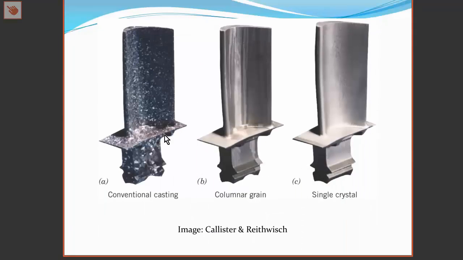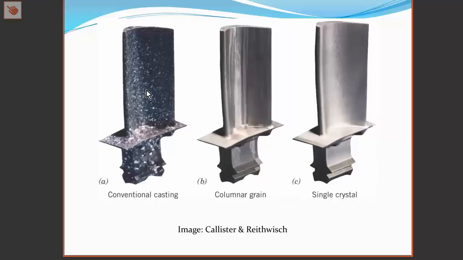We talked about the mechanisms of creep. We talked about diffusion, grain boundary sliding. Here we see an example of the development of jet turbine blades, which are severely affected by creep due to the high temperatures and loads that occur within the engine. So in an effort to increase the lifespan of the blades, by applying the theory of creep, the technology has gone towards making single crystal turbine blades.